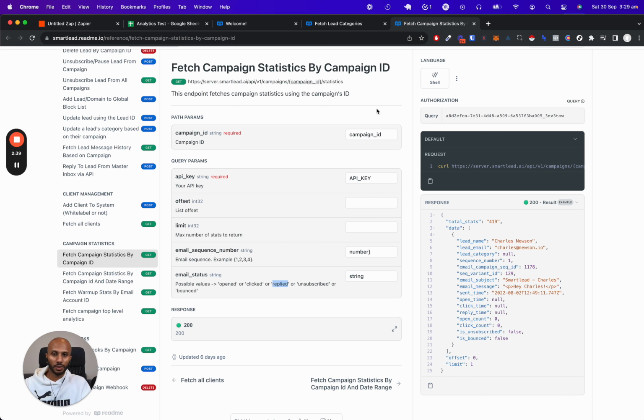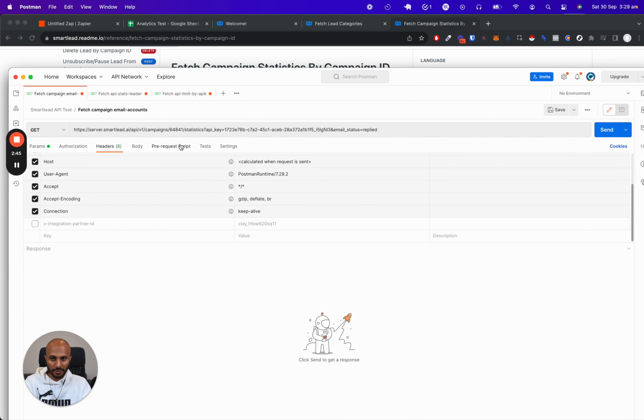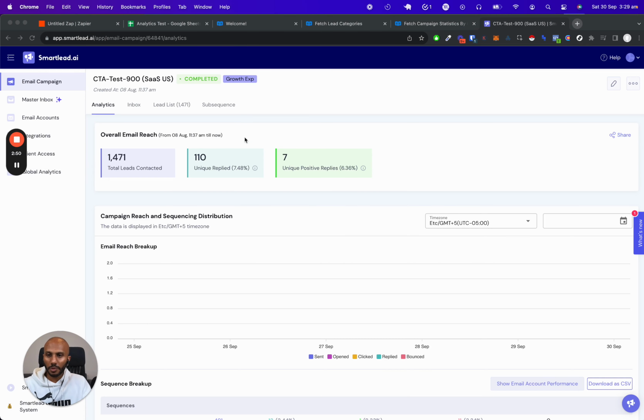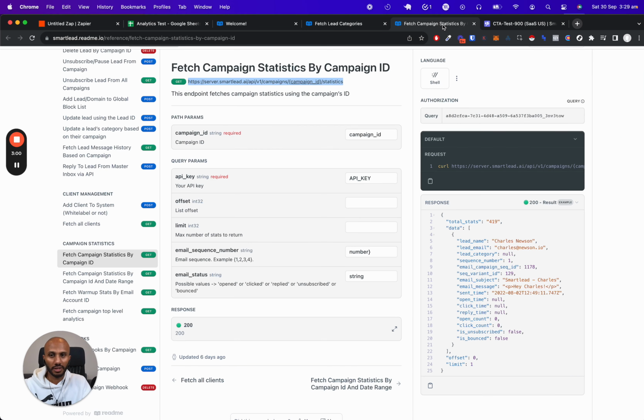So what I'm going to do is, again, in a similar note, I will simply copy this. I will go to Postman, and I've already done this to save time. Pop in the campaign ID, which is, again, how do we fetch the campaign ID? Super simple. So I loaded up a quick demo campaign. The way you can fetch this is super easy. Just this little URL that you see here, that ID over there, that number is the ID of your campaign. And that's what you want to use whenever they mention campaign ID in the API.